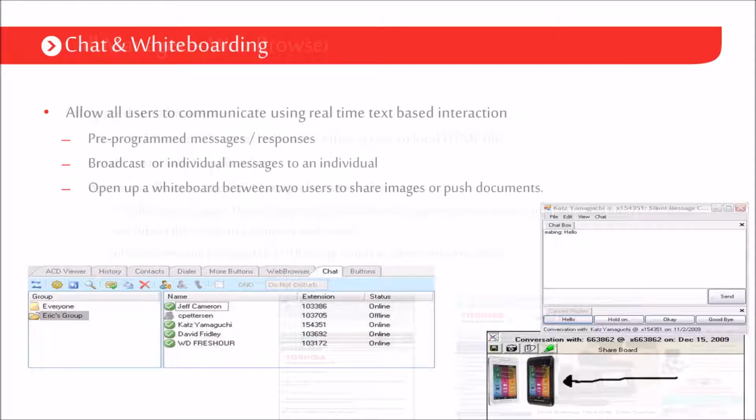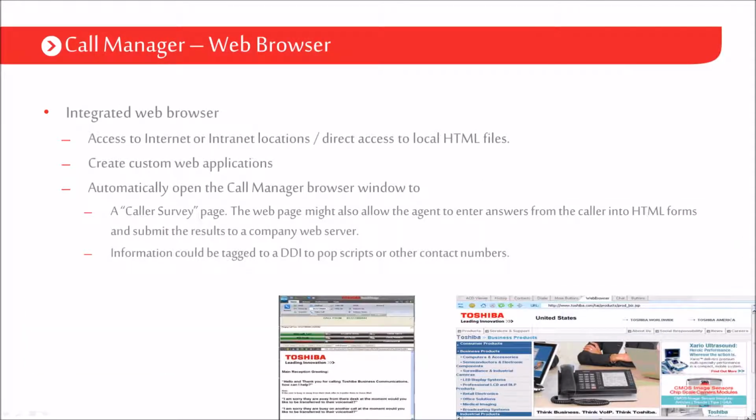As the top diagram on the right-hand side shows, you can also pre-program buttons with specific responses. So if you are on the phone and a chat comes in, you can hit a button that says, sorry, I'm on the phone at the moment, I'll come back to you in a minute. So you can have that type of pre-programming just to throw a quick message out. And the last thing it has is a web browser built into it, so it can actually pop things into the web browser.